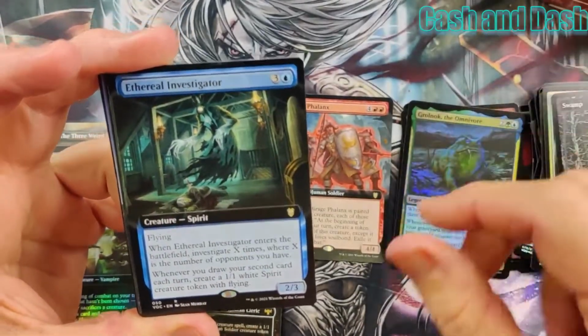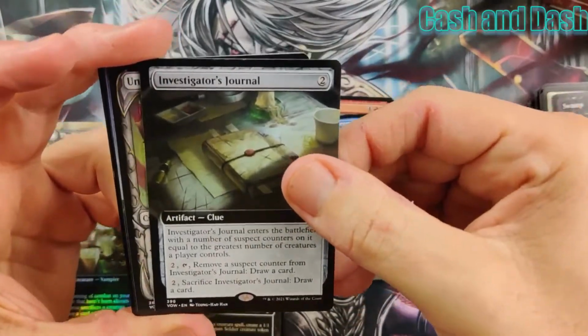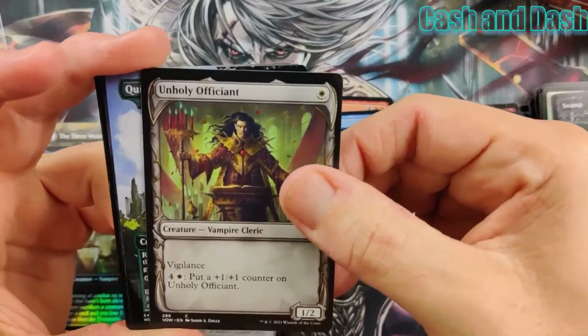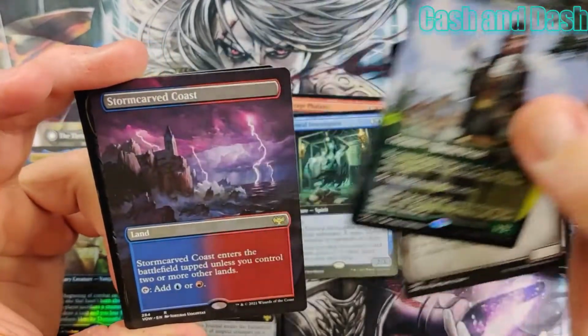Oh, you know what I would like to get? I like that thing that makes the slugs. That'd be fun. We haven't got one of him. Investigator's Journal. It goes here. An official Quincy Harker. Really nice art. Really common card.